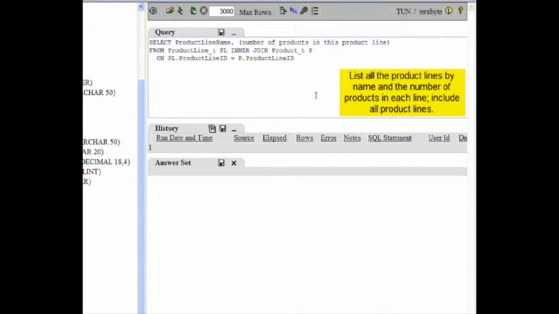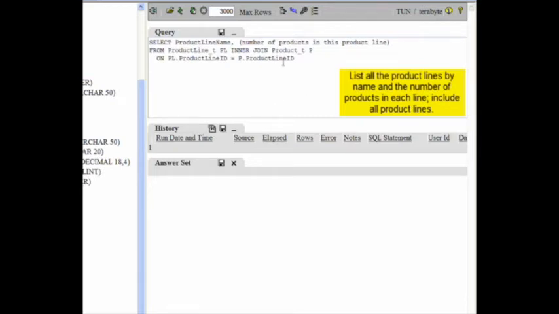You may recall in the first video we used a SQL built-in function called count to find the number of things. So let's try that again. When we use an aggregate function like count in the select list, it is almost always to be a count for some group. Yes, that's what we want. We want a different count for each group identified by different product line names. So we need a group by clause too. We want to count the number of products, which we can do by counting the number of product IDs associated with each product line, which we can do because of the join.